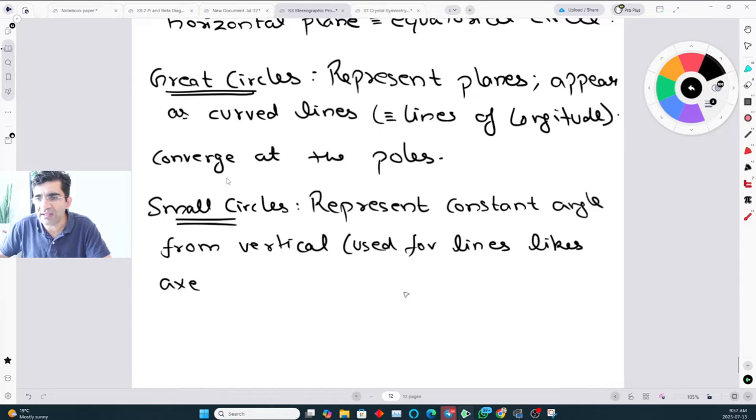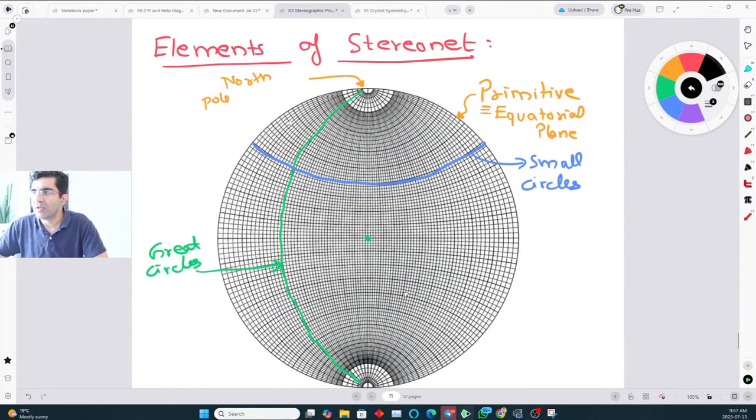We saw axes or poles. So if you want to find out, for example, in this, there are these small circles. There's 1, 2, 3, 4, 5, 6, 7, 8. Overall, it will go all the way to 90 degrees. And you can define based on these what is the dip of a given point.